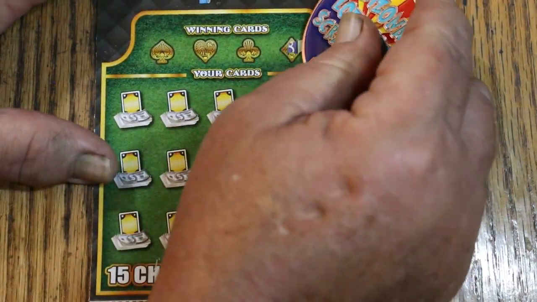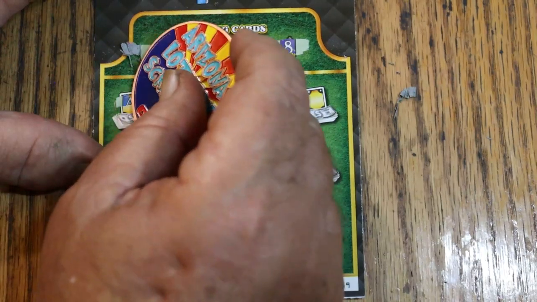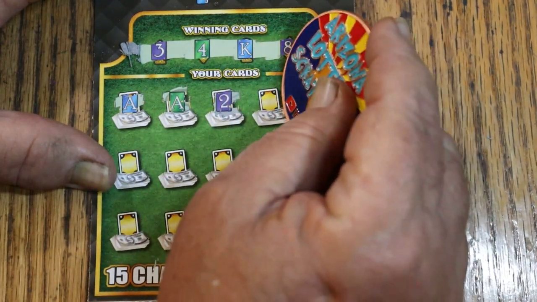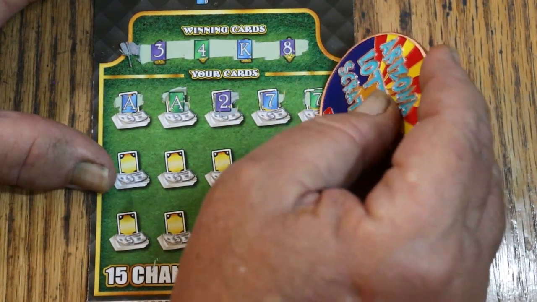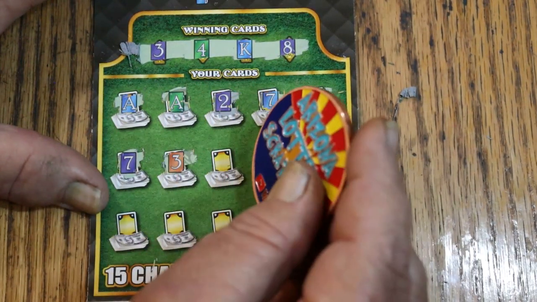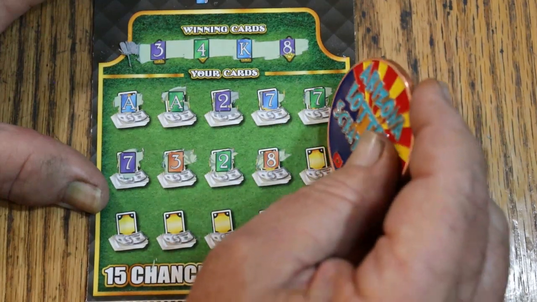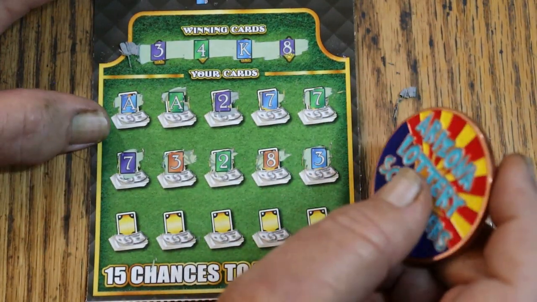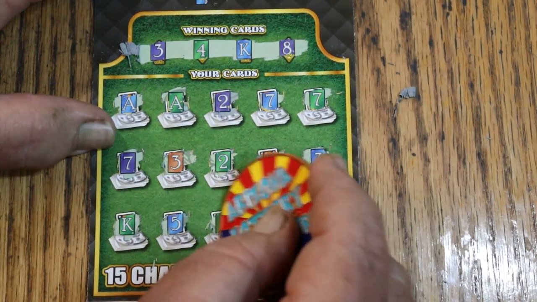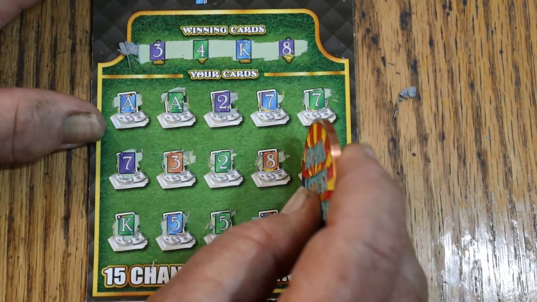Got to have one more win here, hopefully. 3, 4, king and eight. Here we go. Ace. Another ace. 2, 7, 7, 7. 3, wrong color. 2, 8, wrong color. 3, wrong color. King, wrong color. 5, 5. 2, and 9. Wow. All right.